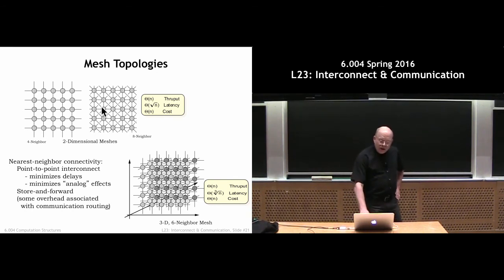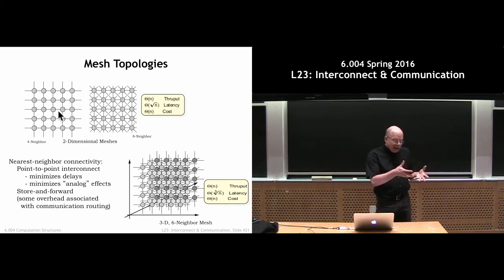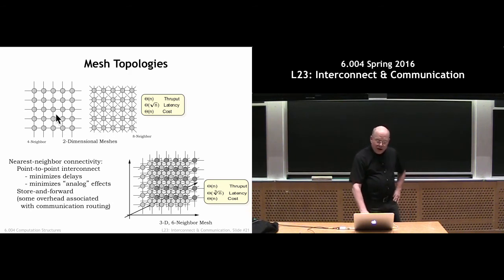Think of this as a fairly sophisticated network. There's actually a substantial amount of transistors devoted to receiving a packet from your neighbor, deciding whether it's for you or whether it needs to be routed, and if so, which of your outgoing wires it should go on. So this is like a real little communication network that's busily taking a packet and forwarding it to the next person. The cost to get through this network is basically on the order of square root of n, where n is the number of nodes in the network. So it takes you about square root of n steps to get from any one node to any other.